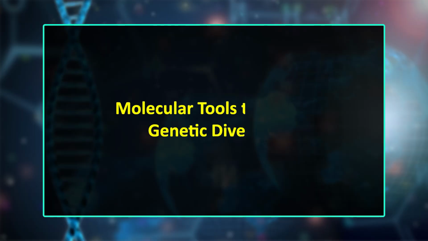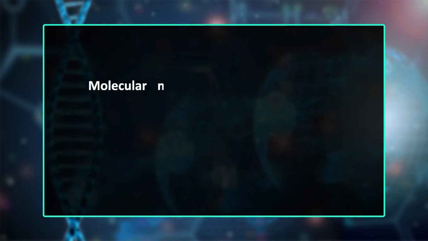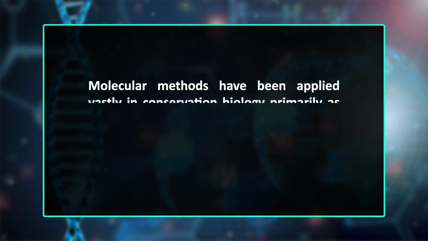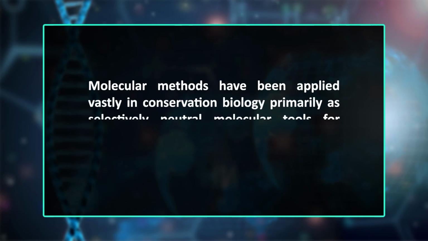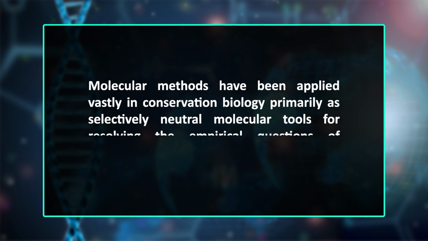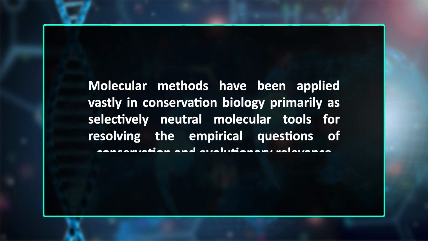Dear students, let us now discuss the molecular tools to assess genetic diversity. The most powerful catalyst in the field of conservation has been the advances in genetic and molecular technologies, leading to a wide variety of molecular methodologies for application in conservation and population genetic studies. To date, molecular methods have been applied vastly in conservation biology, primarily as selectively neutral molecular tools for resolving the empirical questions of conservation and evolutionary relevance.